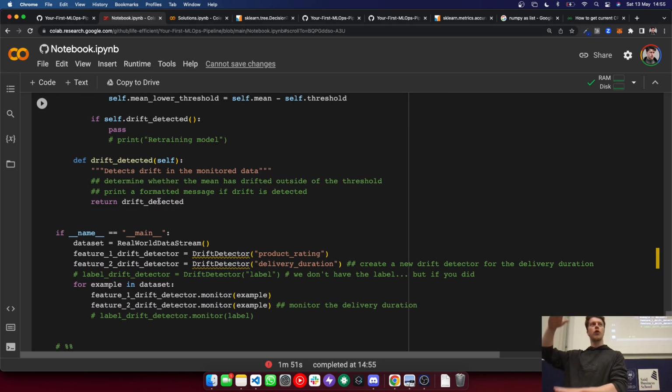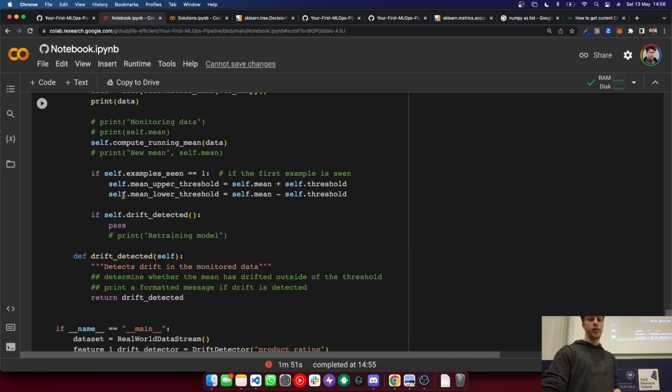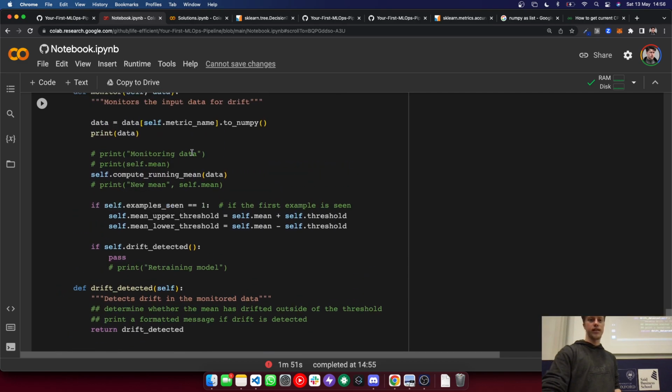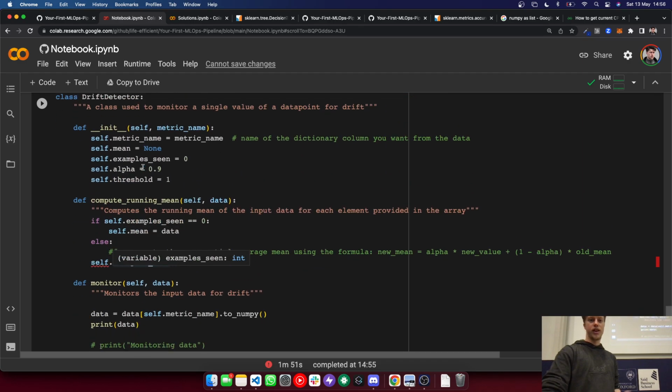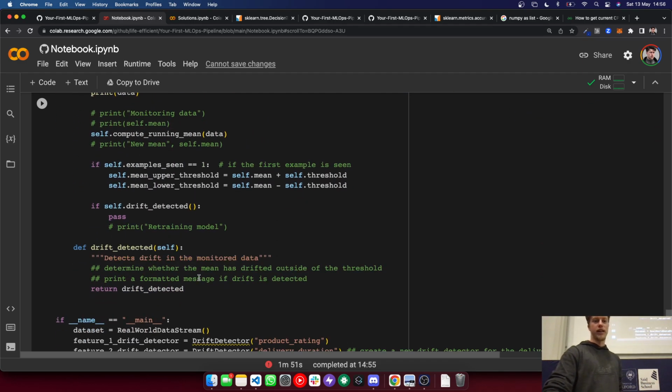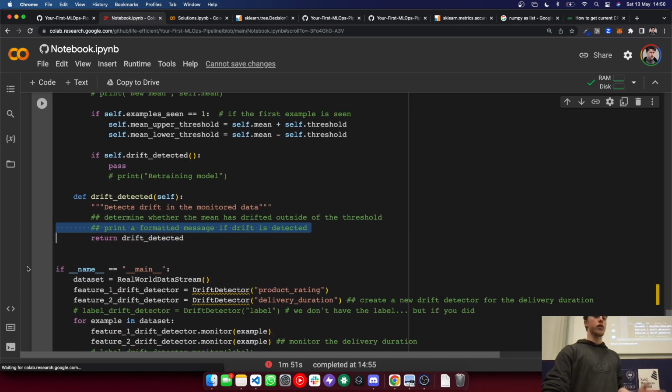If we go too far away from the average value that we expected during training, then I want to print something like, drift is detected. I'm sure I had a line for that. Anyway, there should be a line in here. Print like, oh no, drift is detected, kind of thing. So that's what you should do there to monitor this stuff.